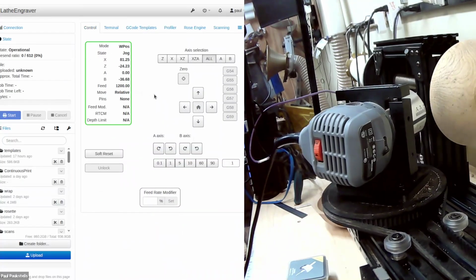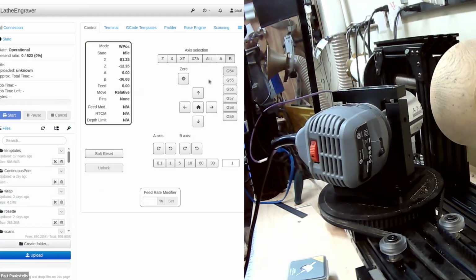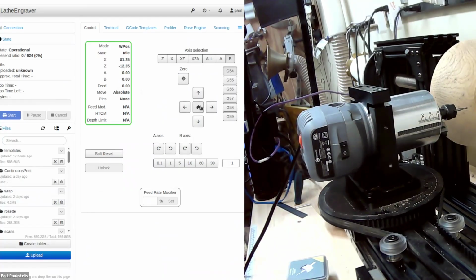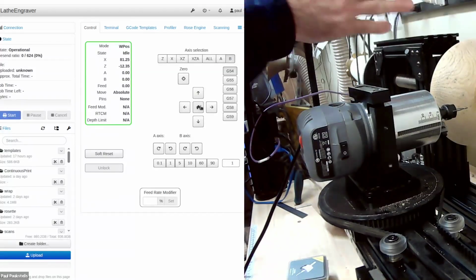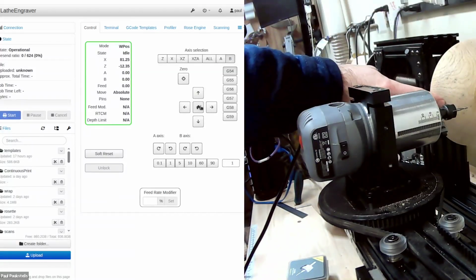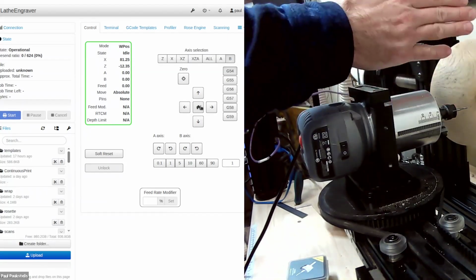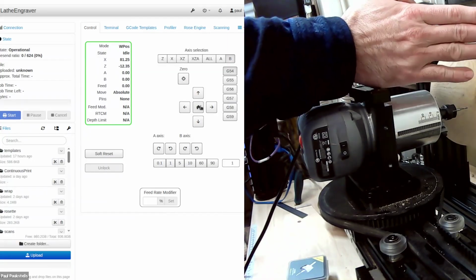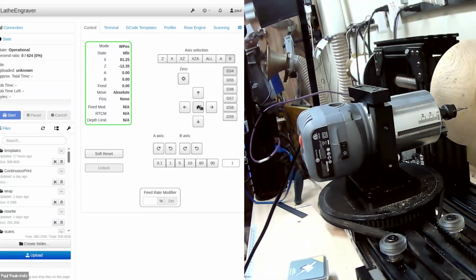So I'm going to scoot this back. I'm going to rotate B to where it thinks it's 0. So I'm going to click B here. I'm going to go home, and it thinks that that is 0. And I actually know from doing this that if the cutter is off of the piece too far, then what I need to do is adjust the B-axis going in a more positive direction.